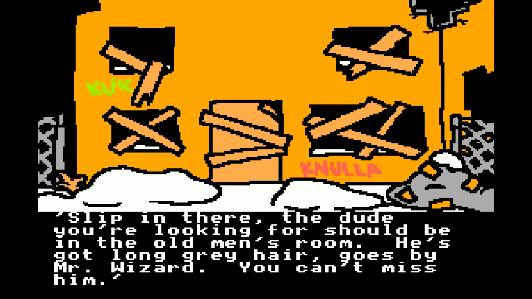Slip in there. The dude you're looking for should be in the old man's room. He's got long gray hair. Goes by Mr. Wizard. You can't miss him. Oh no.